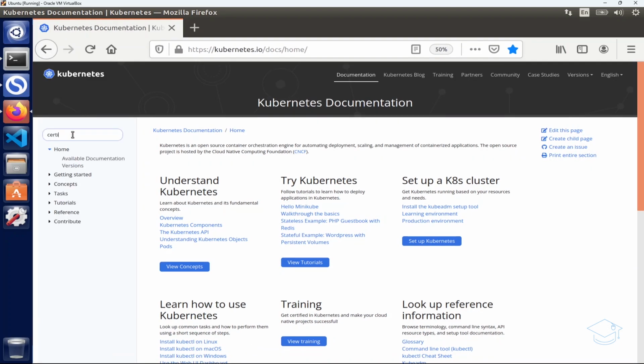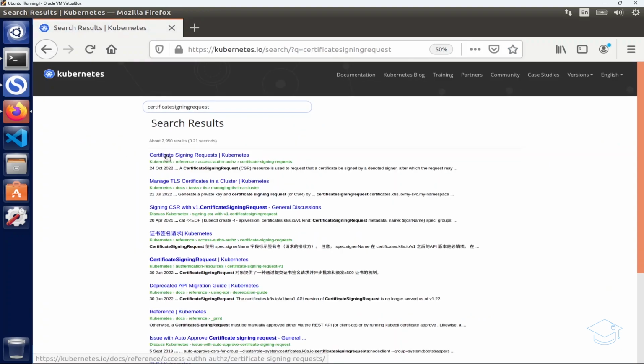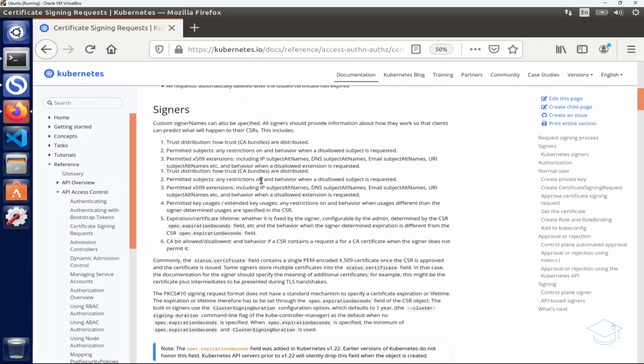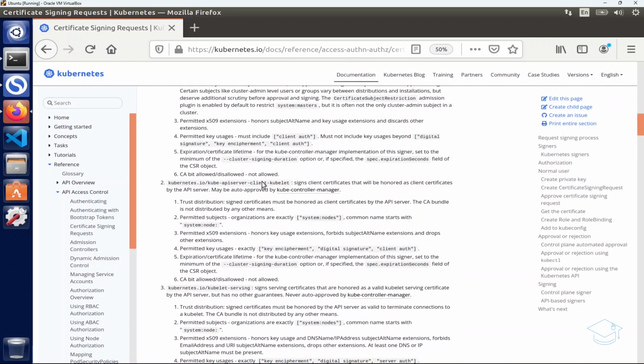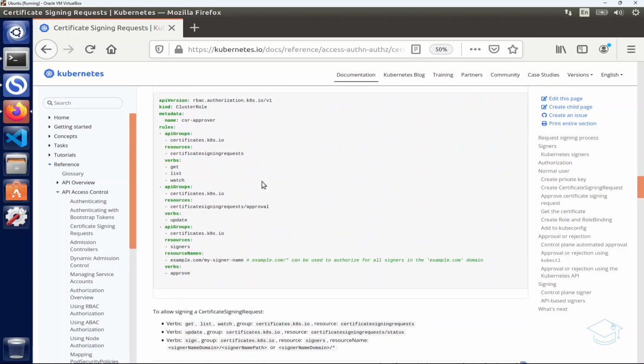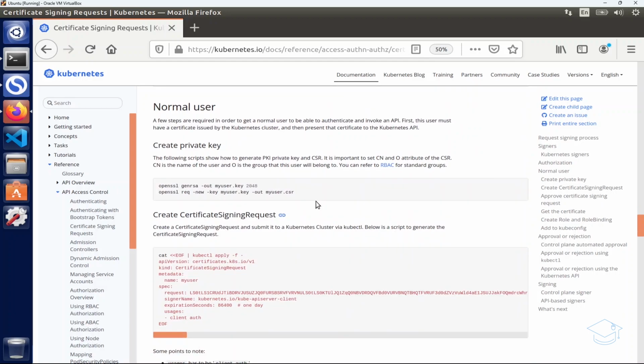We look for certificate signing request. We copy this to generate a private key.